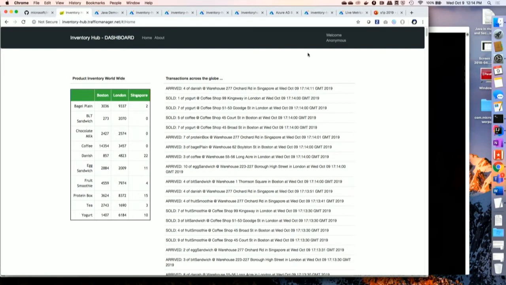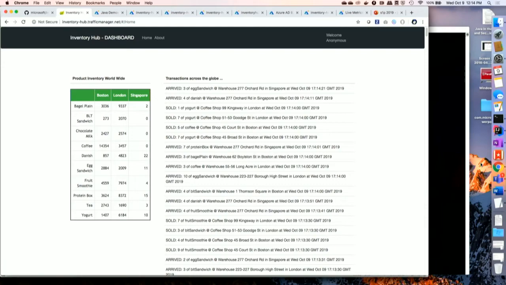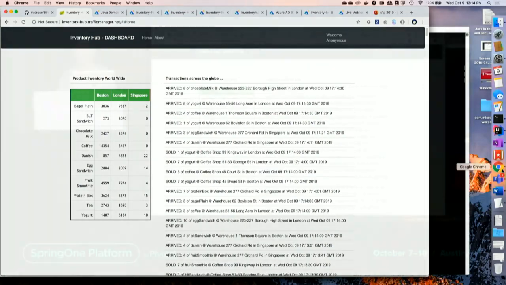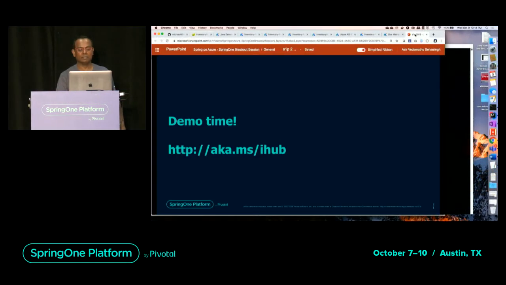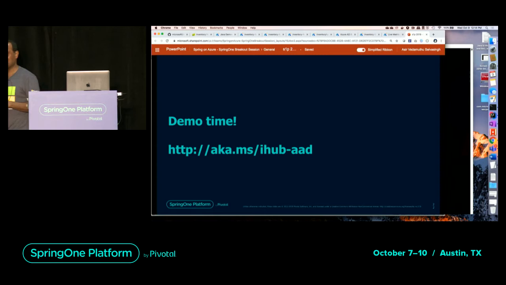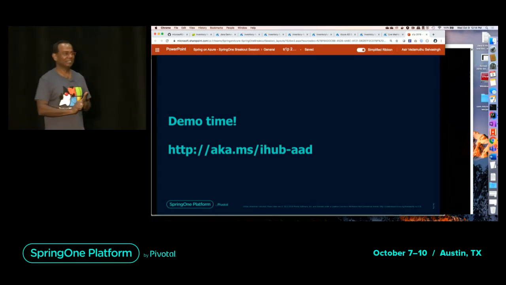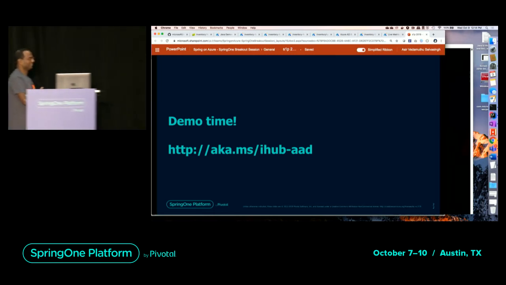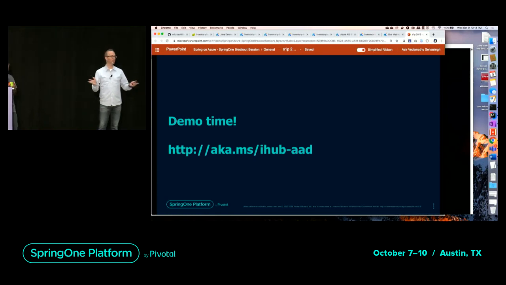So let's see it. I have already done it, but I'm going to show you, but you can also try it right away. So one of the things here is, if I go back to the slide deck, we have another address here. Can you try that address, everybody? Also, everything you're showing here is in the GitHub repo. Yes, the whole app is in GitHub, so you can run this all yourself as well.